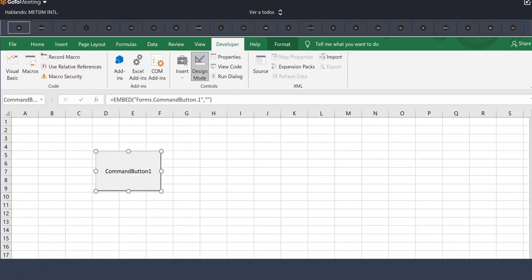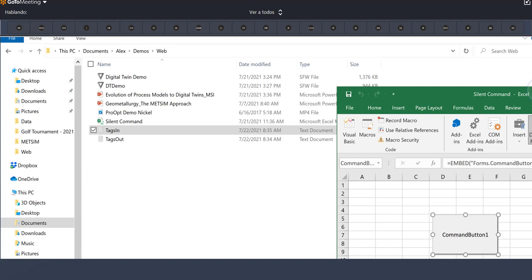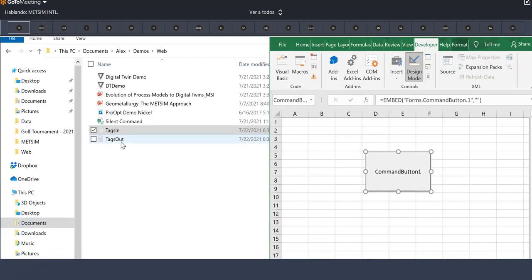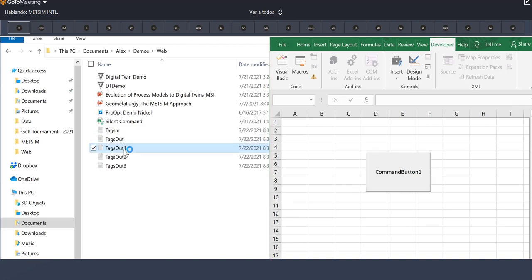And what happens now is I've got this tags out file, and that would be the standard, but I'm going to tell this now to run the model. And so what's happening is Metsim in the background is now calculating that same model, but I told it to run it in live time. So if the plant were operating and putting out information into the tags in file, the twin is then reading that information, running the simulation, and writing the out files. So we can look at one of these.